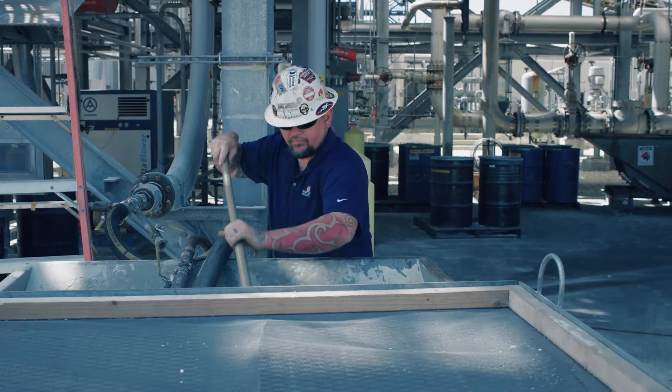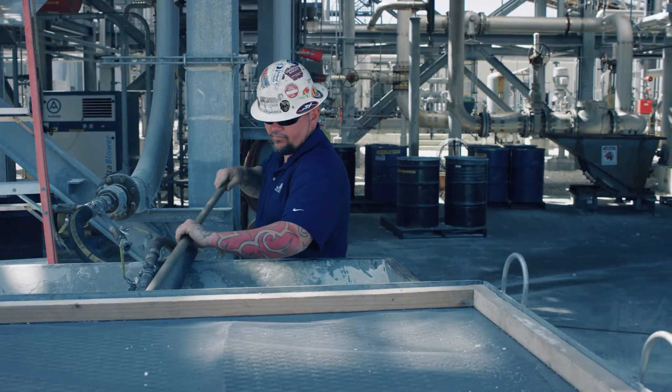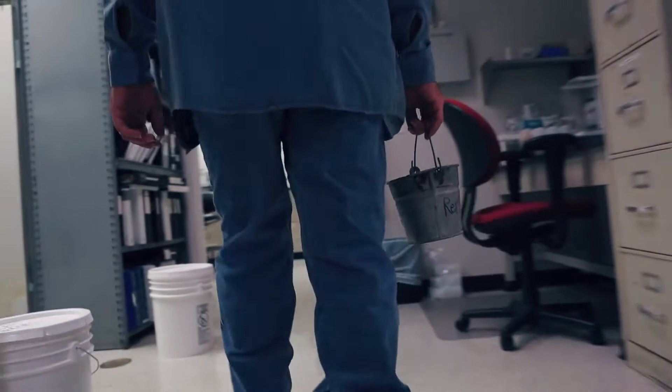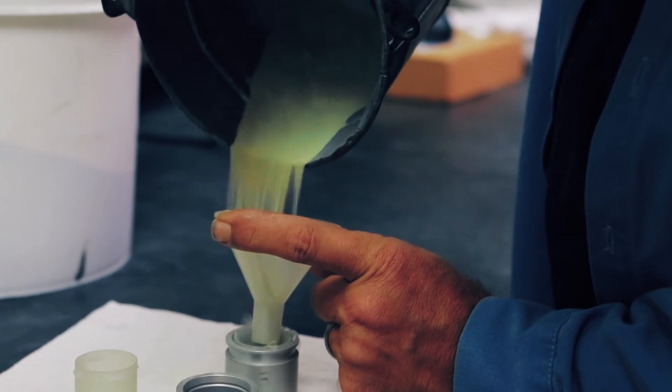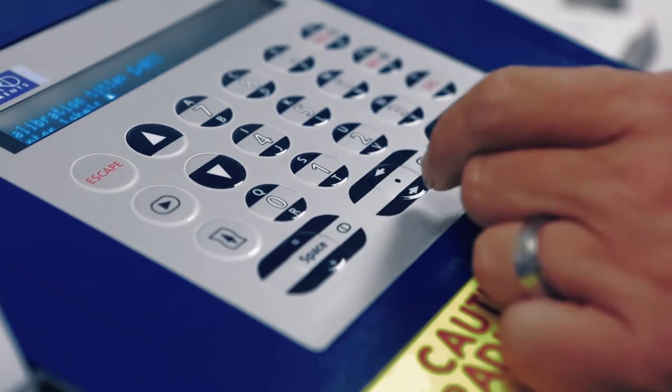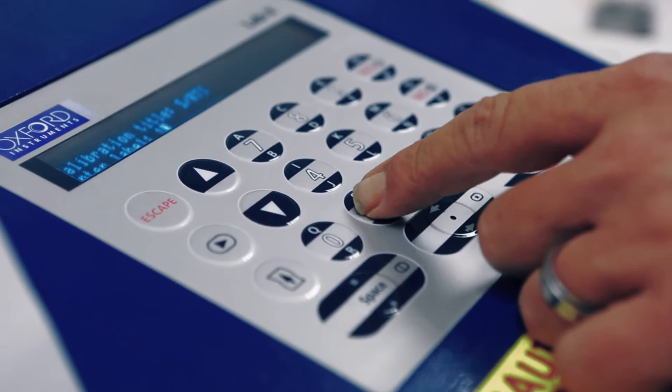It has a very unique sorbent — that's one of the keys to its success. It is a sorbent that not only has high sulfur capacity but also very good attrition resistance, meaning it can go around the transport system without breaking apart and also be almost infinitely regenerable — going through multi, multi, multi cycles.